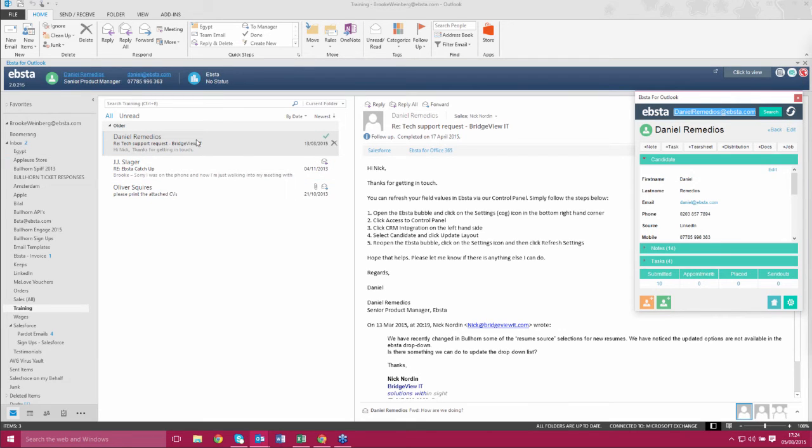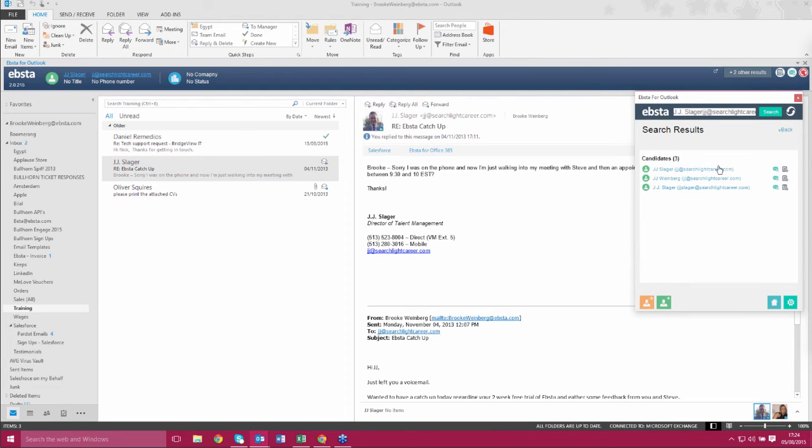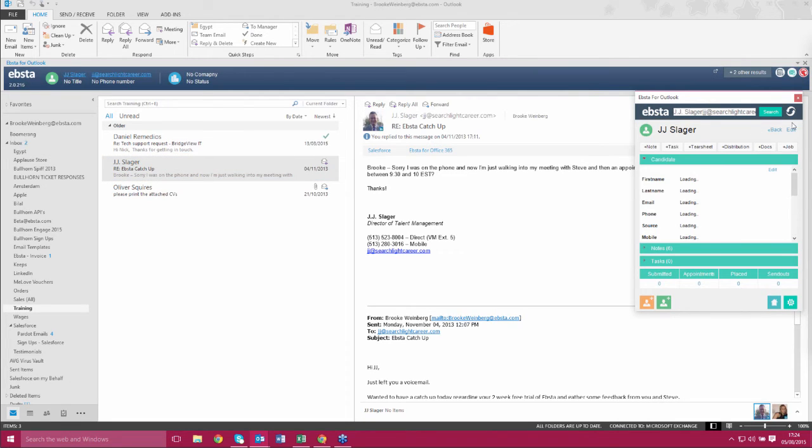So at the moment, I'm clicked on an email from Daniel. My blue bar is telling me any information regarding Daniel, and the window into Bullhorn is showing me all the information in Bullhorn I have for Daniel. But if I want to click on a new email now, you'll notice that the blue bar will do my relevant search, but your window into Bullhorn will not go on to the next email until you click the refresh button. So bear in mind, guys, that you do have to click the refresh button whilst clicking on new emails if you want to interact with Bullhorn.